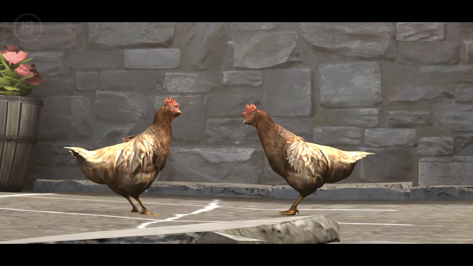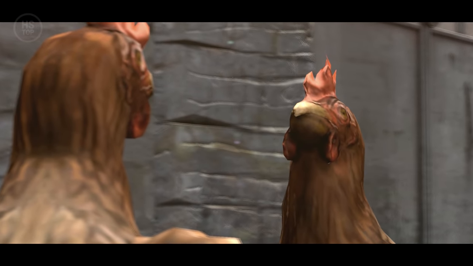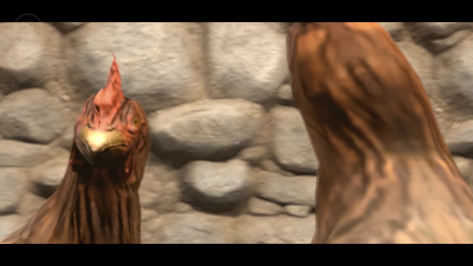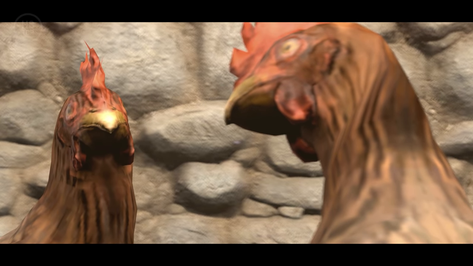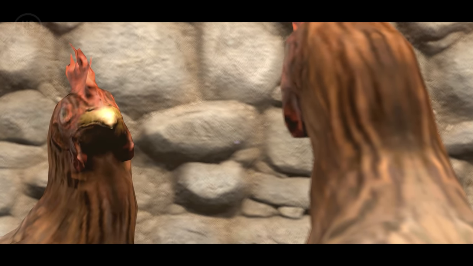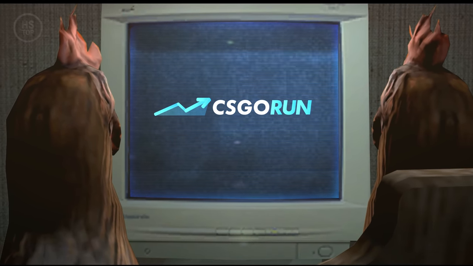Did you see what they're doing? Yeah, they use the E button to control the chickens. I thought this ability was removed a long time ago. I bet these chicks fell for their cool skins. How can you even get this many without opening cases in CSGO? What, in CSGO? No. Everybody gets their skins on CSGO run these days.